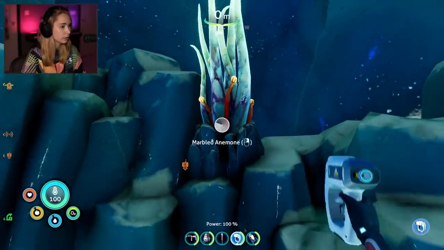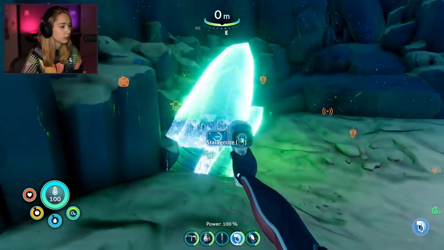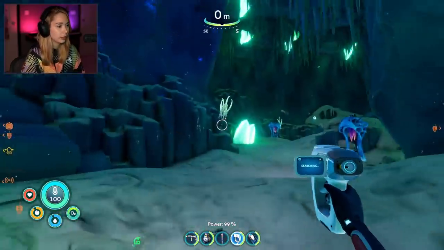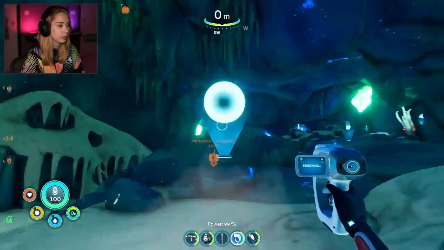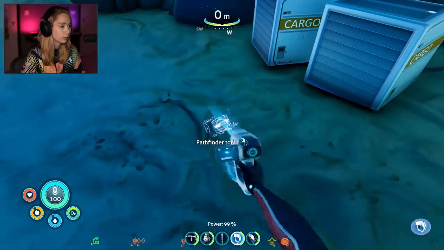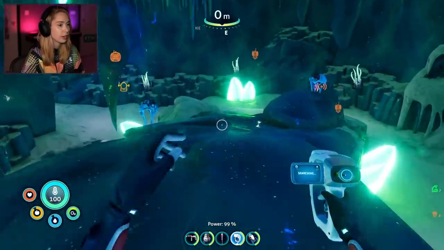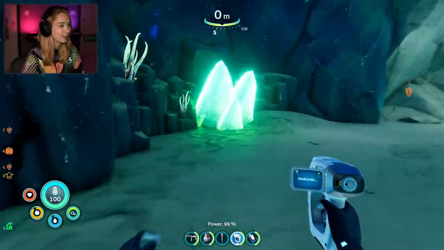Is this one of those vases again? Oh, I haven't scanned this. Marbled anemone. Whoa, what's this? Ice stalagmite. Inhabited by extremophilic bacteria. Possible thanks to antifreeze agents. Wow. Pretty. Oh yeah, and I can eat these. Wait, I haven't been here yet, have I? Because someone put down these things. Pathfinder tool, yeah. I already have it. I haven't made it yet. I forgot, I can eat the peppers, too. Ah, those glowing crystals are so cool!